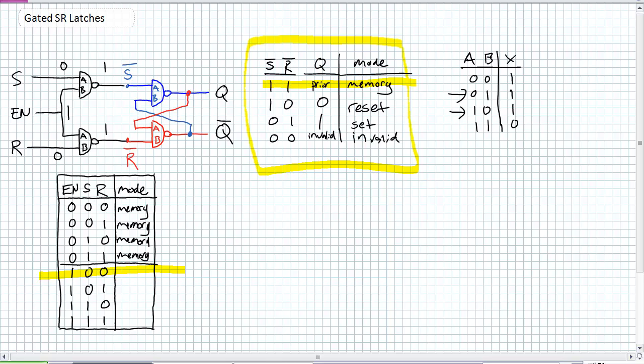But, it's kind of a waste of our time to think that way even anymore, because really this is a three input device. And so, you can kind of even get rid of the description of that basic SR latch and just start thinking in terms of a gated SR latch. What happens in this condition here when it is enabled? I am not setting it, but I am resetting it. What happens now? I am enabling it. I am setting it. I am not resetting it. Just think of it in terms of modes. I am enabling it. I am not setting it. I am not resetting it. It's in a memory mode. So, obviously, when I enable it, I am not setting it. I am resetting it. What am I going to do? I'm going to be in reset. I am enabling it. I am setting it. I am not resetting it. I am setting it.